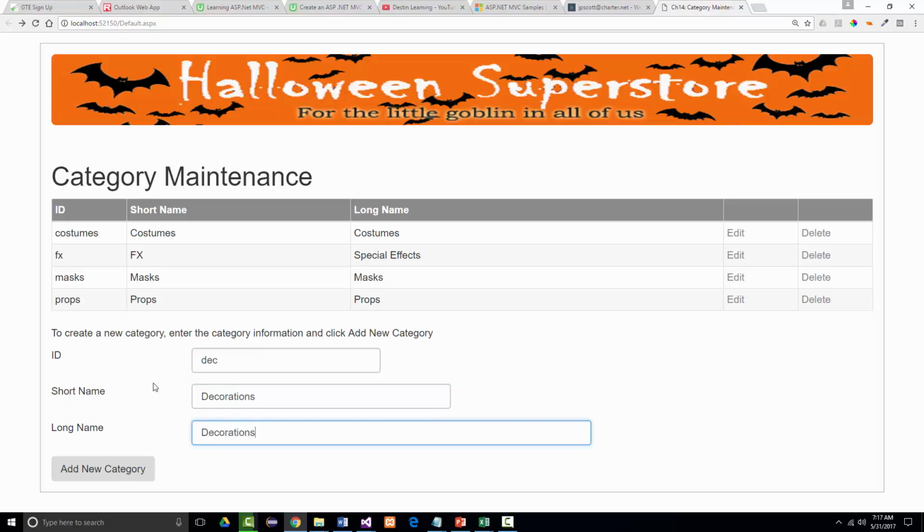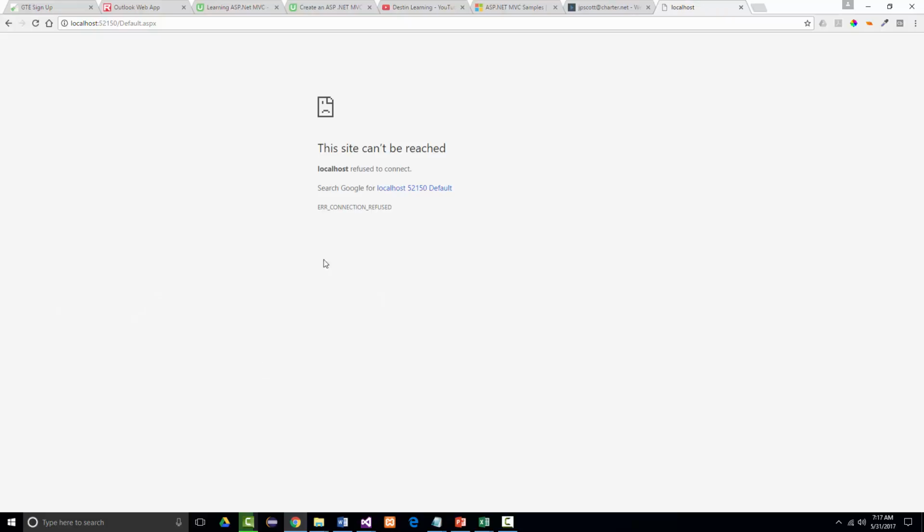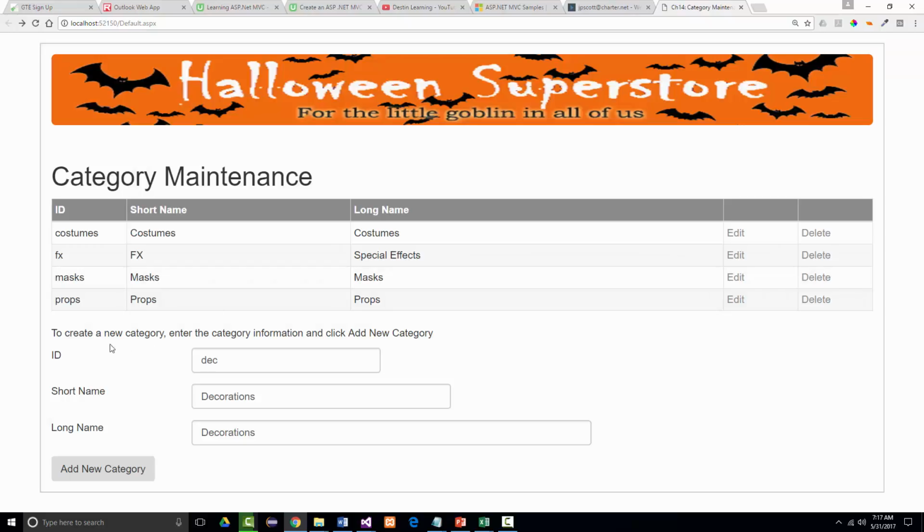All right, I'm going to get probably another error message, but if I add the new category, like I said, I very well might get an error message. Yeah, the same thing. But what will happen after I do that, and I'll fix it, is down in here, it'll now show decorations here, here, and here. And if I click on any of these, it'll have edit and delete buttons, and the update will come up. All right?